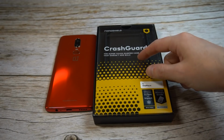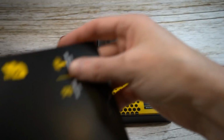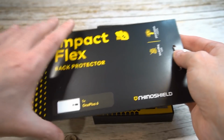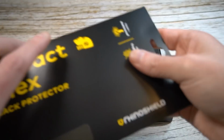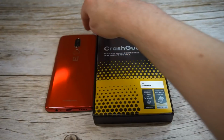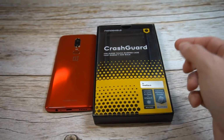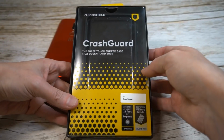We'll test it out with the compatibility of this as well. And I do have this little nifty thing. This is actually going to be a back protector. So this one really might be for everybody that's a minimalist that just wants the protection on the sides, and this is probably going to give you a little more back protection while still showing off that beauty of the phone. So let's check this out, guys, and see if it's a hit or miss.